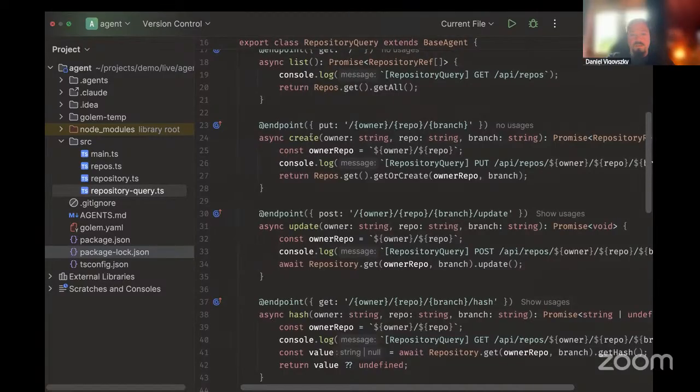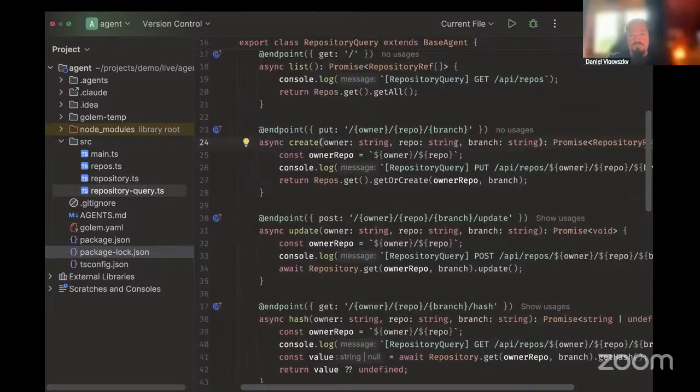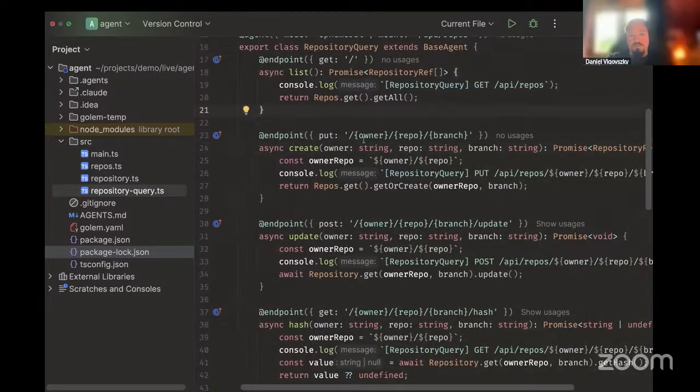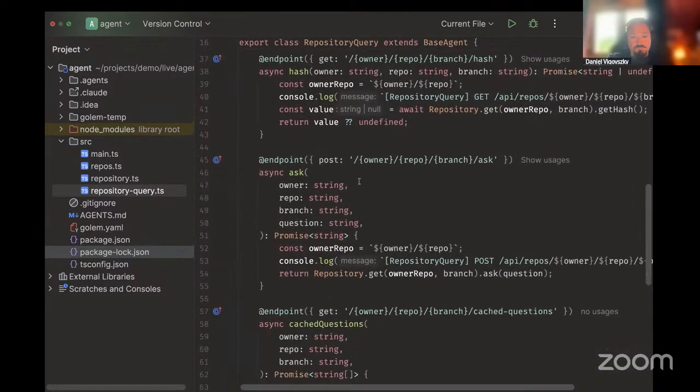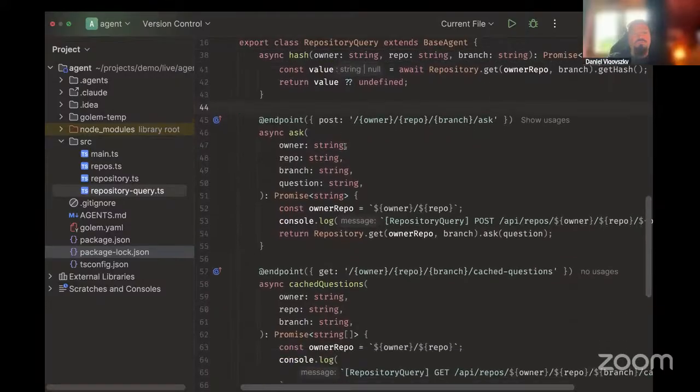And as you would expect, when an agent method has parameters, these parameters can be mapped to path segments, and query parameters and headers and all these things are supported. So this is a good example of that. For ask, it mapped the owner, repo, and branch to the path, but question is not mapped to anything in the path, obviously.